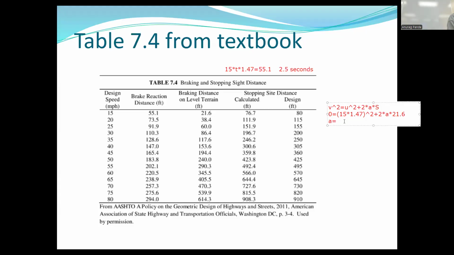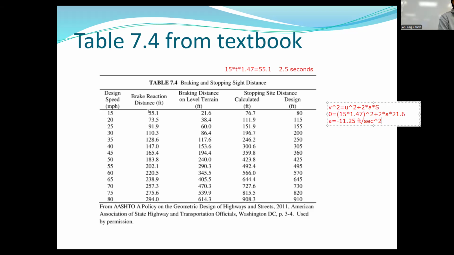So I get negative 11.25 feet per second squared. So that's the unit here. Right? So that's good. Negative 11.25 feet per second squared. Now, most cars, most trucks, most everybody will be able to generate this. This is a very conservative value, as they try to estimate it. So what they're saying is that every vehicle will be able to generate at least that much deceleration rate on a flat surface. Now you can use this value to verify any of these numbers. So if you want to verify for 55 miles an hour, you can. This is the acceleration rate that they're using throughout this table.